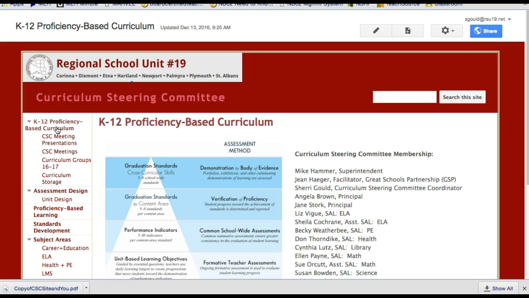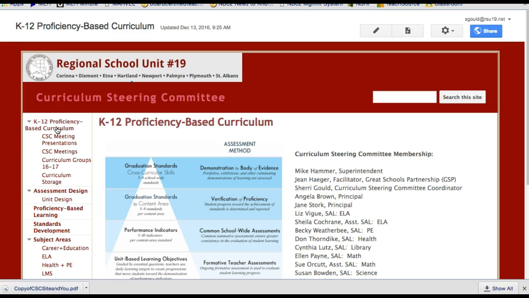So it's my hope that you'll visit the site often and you'll use the resources within the site with your colleagues. Consider using a grade level meeting to explore it together and discuss how you might pilot an assessment and how you'll give feedback to the content area committee and how you'll share some student work with them. Because it's really important that you share your experience and that you share your student work with the SAL or the committee that designed the assessment so that everybody can learn together.